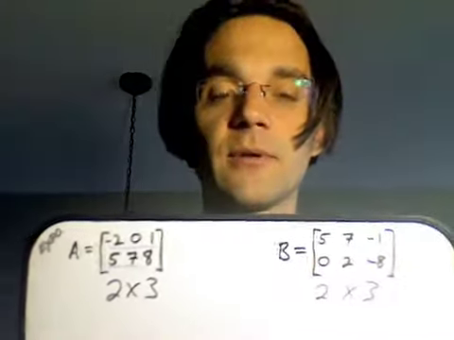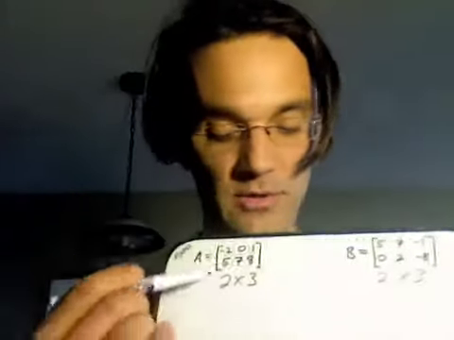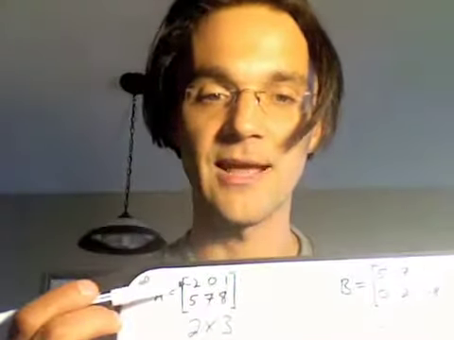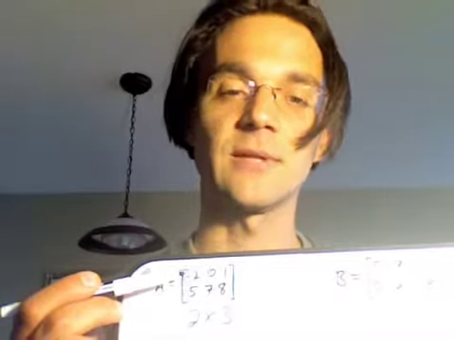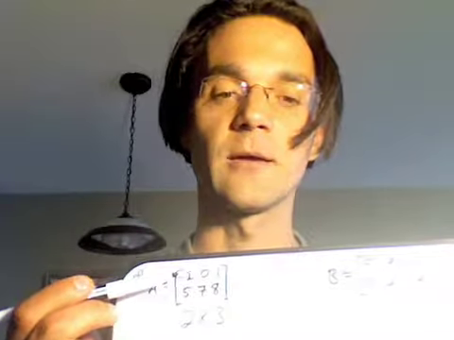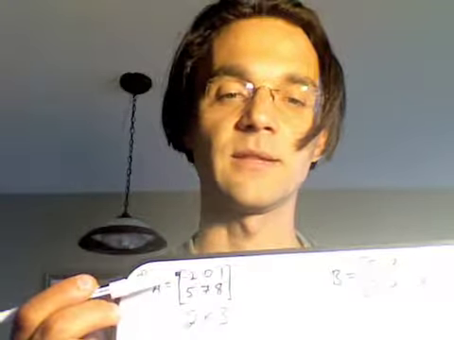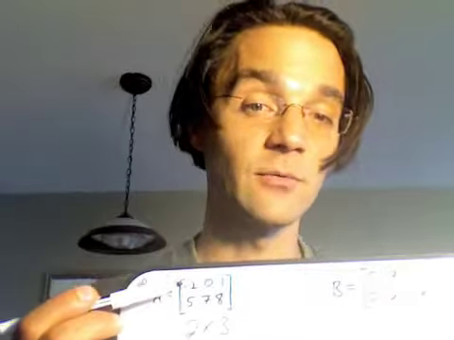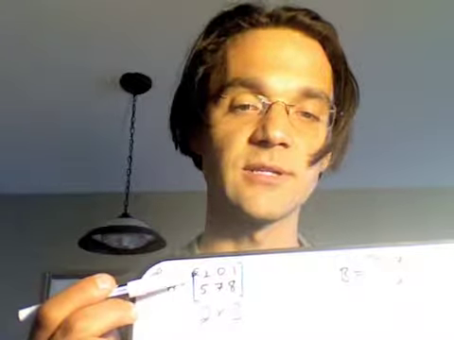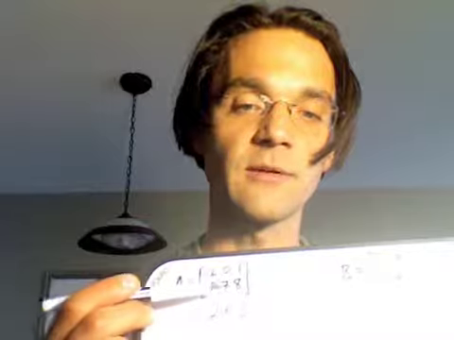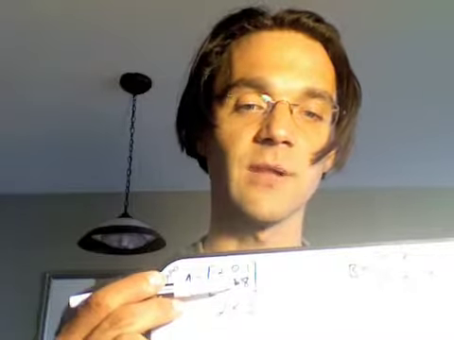That's just some vocabulary for you. Each individual number in the matrix is called an element or an entry in the matrix. So the entry or the element in the first row in the first column is a -2. The entry in the second row and the third column is an 8. Alright? So that's the basics of matrices. It's kind of like a table.